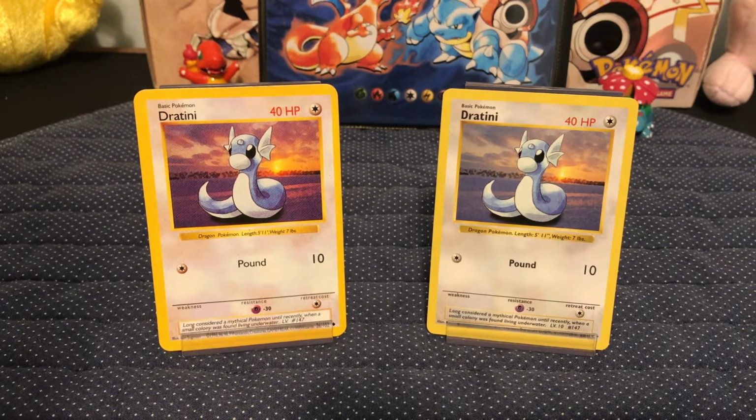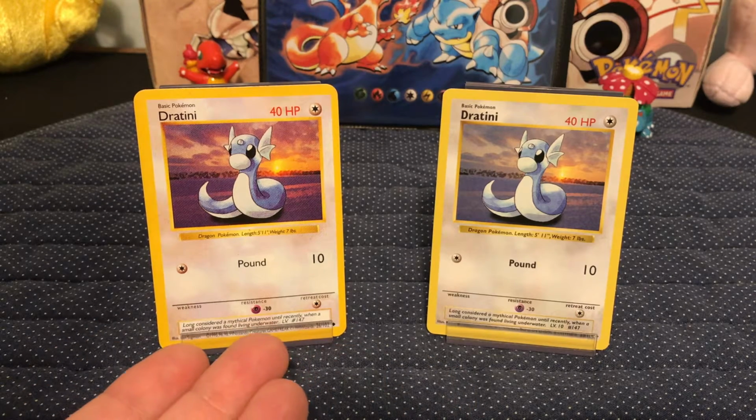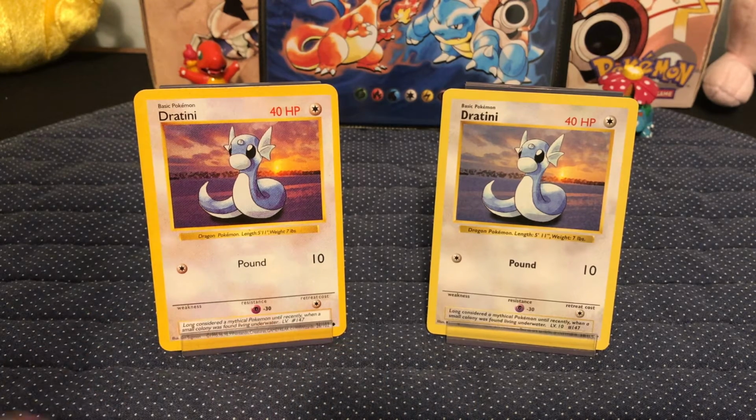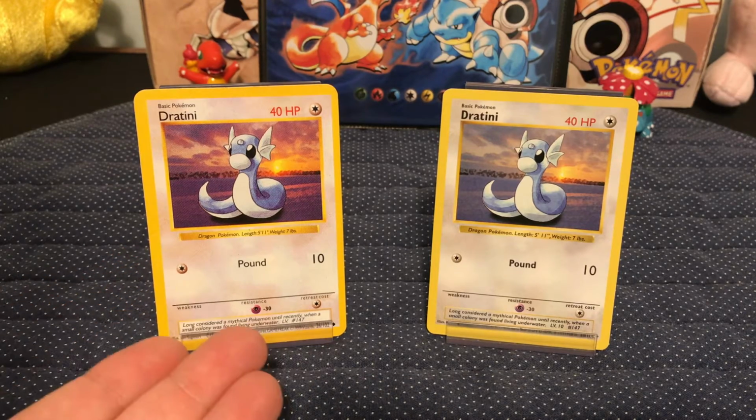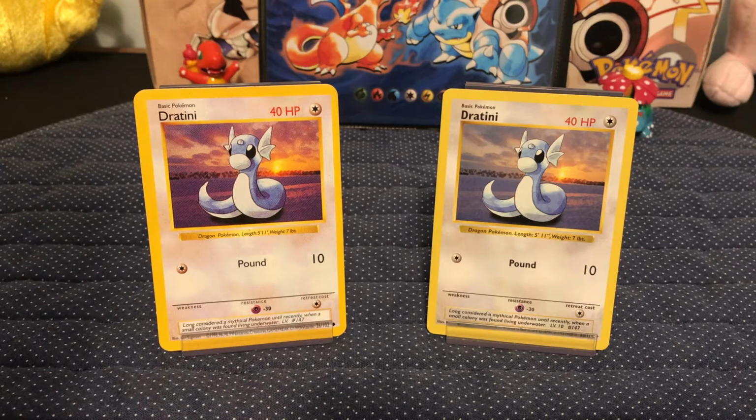So I actually have a couple base set shadowless cards that I want to take a look at today that are actually very, very fake, and I want to compare them to their real versions. And up first, we have a Dratini from base set, and there are a total of 5 different things you could do to determine if your card is real or fake. So first off, I want to show you guys these 2 cards up close and personal, and we'll see if you can make any heads or tails of if the card is fake or real.